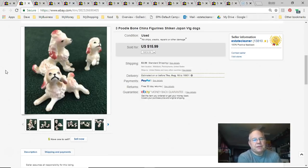Just little poodles. Bone china. I think the biggest one was maybe 2.5 inches, something like that. Let's see. I paid $2.40. I think they were probably like 79 cents each or something like that. Maybe 69 cents. I don't remember. But anyway, yeah. Listed them January 26th. Sold July 8th. Wait, that can't be right. I listed them December 30th last year. Yeah, that's better. December 30th last year, sold them July 7th, and I got $8 for all of them, plus shipping. So, that's all right. That's pretty good. I'm happy with that. Next.